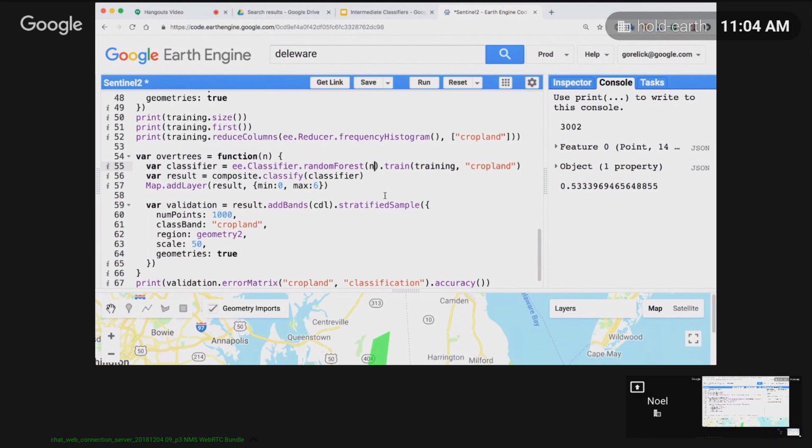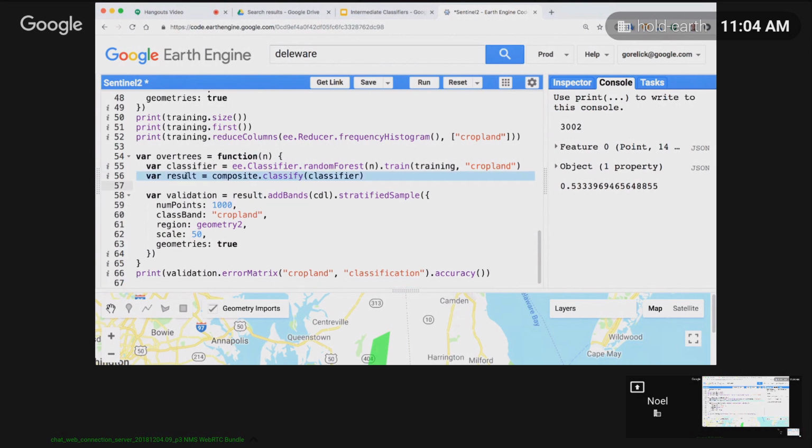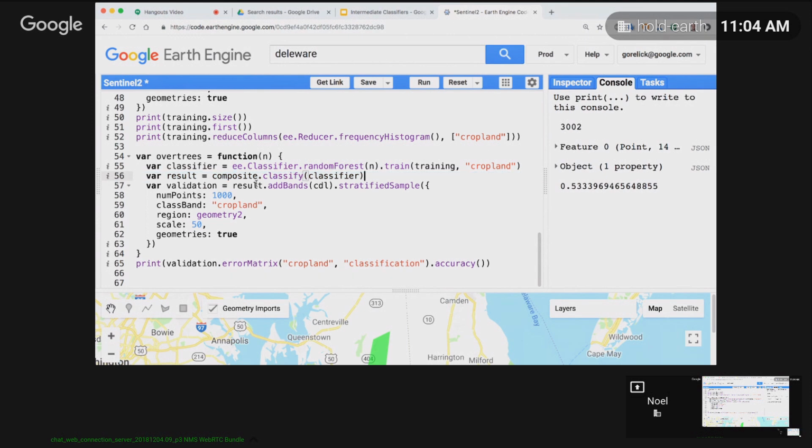And unfortunately, we can't add our result in the forest, in the map, and we don't need to do the classification. Do we? Wait, yes, we do. Okay, we need those steps. And we want to move our error matrix accuracy result into the function as well.